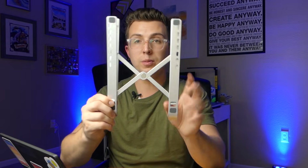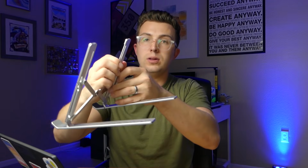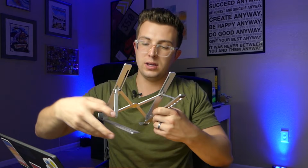It's also got some rubber grips right here. So while this is a little bit smaller, you're not gonna have to worry about your laptop falling off. So let me show you how easy this is to set up. You open it up like that, okay? And then you lift up the feet like that, and then you fold out the little cross arms right there. And you have a whole bunch of different height settings. So the lowest one is all the way out here.